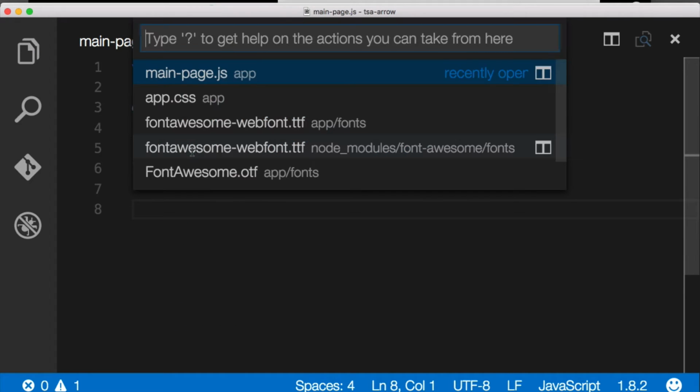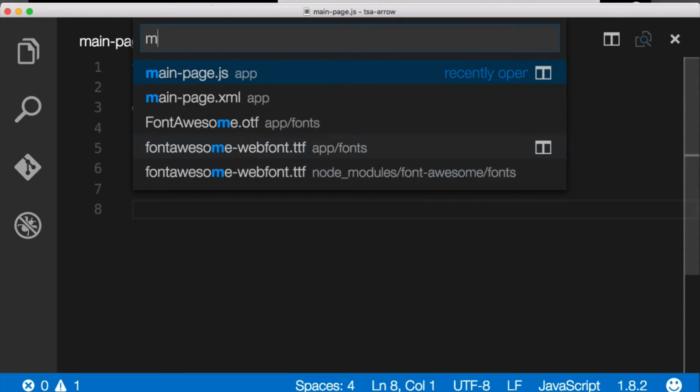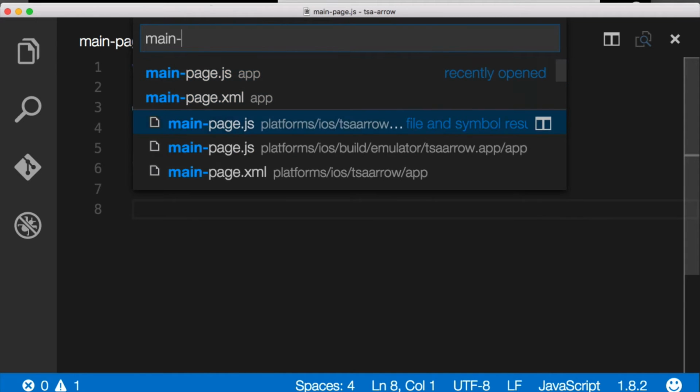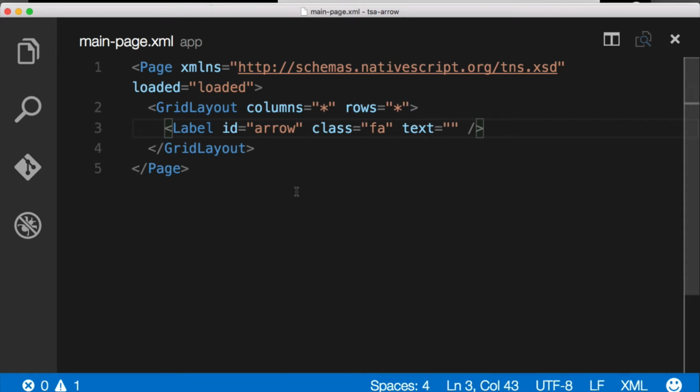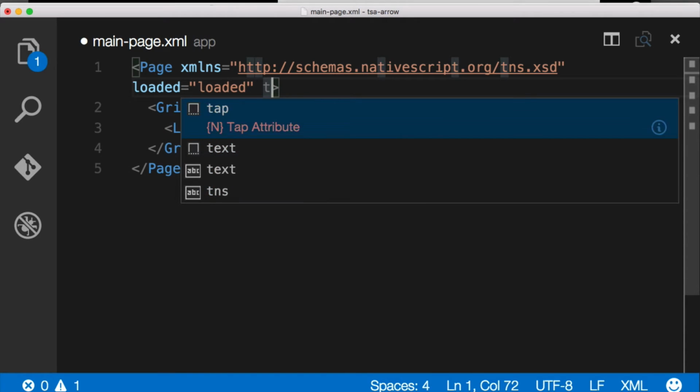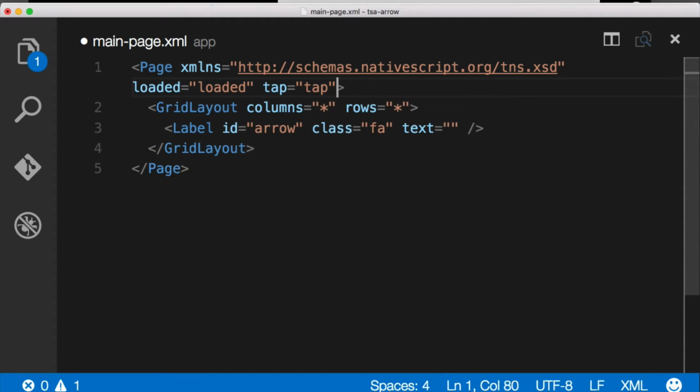Now, I'm going to come back over here, and I know that I'm moving very quickly, trying to get this done in under 10 minutes. I'm going to come up here to this page, and I also want to add a tap event here so that no matter where I tap, I'm going to call it randomize. No matter where I tap on this page, this tap will be recognized. Even if I tap on the arrow, the tap is still recognized because this is a native app. It handles touches really, really well.